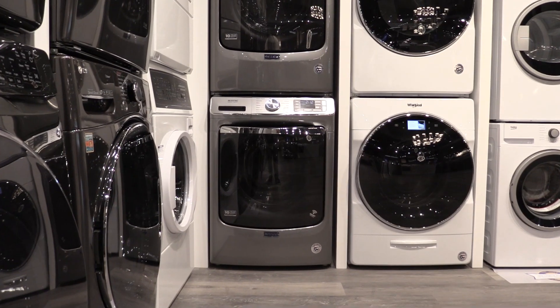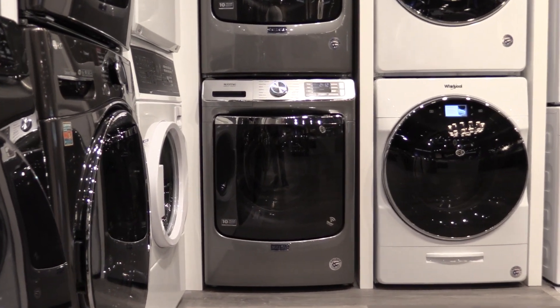We'll show you the best models, the best features, and a few of their drawbacks as well, so you'll know which front load washer may be right for you. We'll even tell you which brands are better at eliminating mold — a common problem in front loads — as well as heavily marketed machines you shouldn't buy. Now let's look at the top seven.